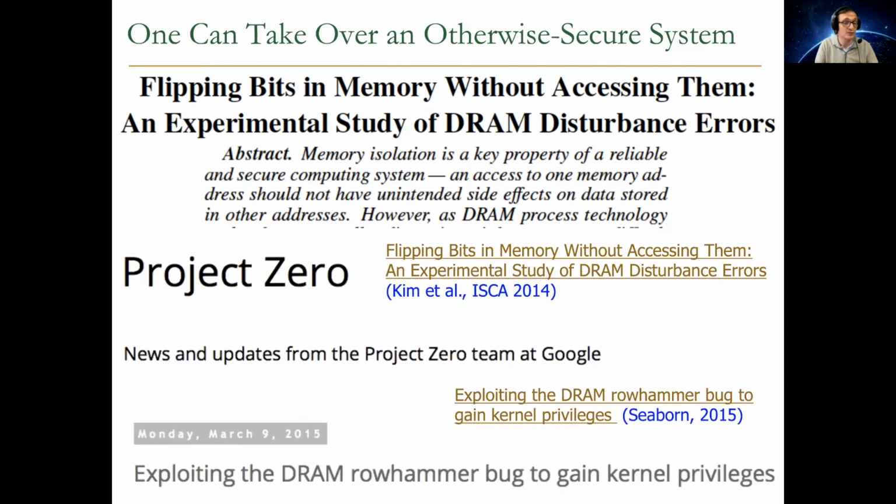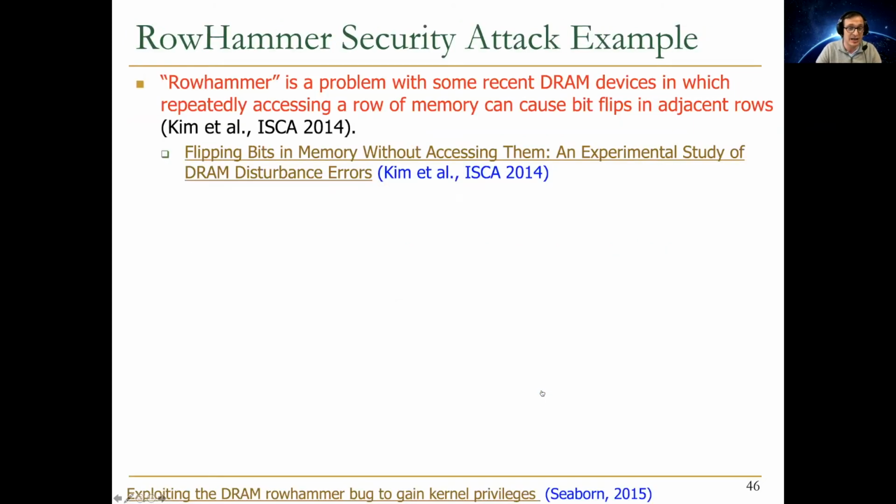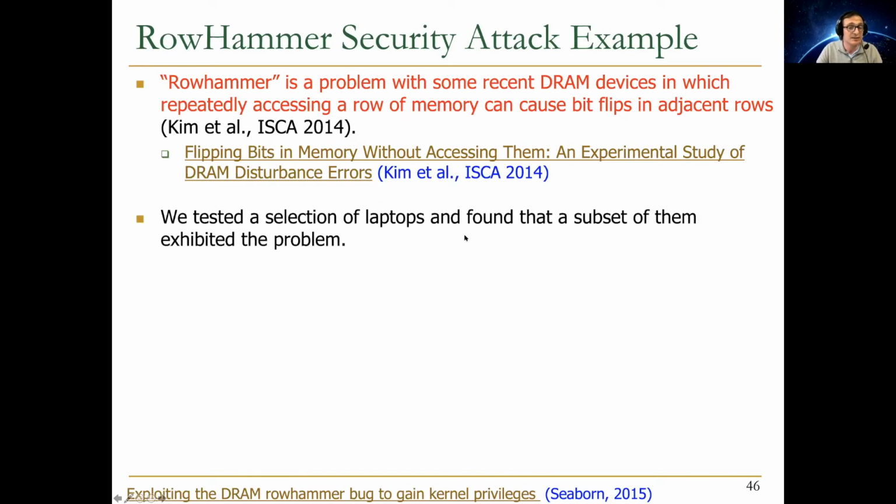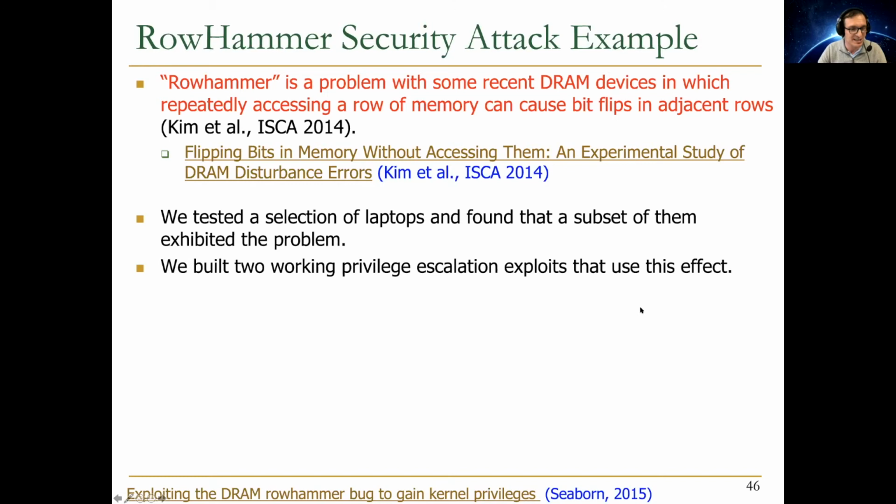And these good folks from Google Project Zero showed exactly that. Basically, a year after our study, this is a copy-paste from their blog post, which you can find in this link over here. They said they learned about the problem from our paper. They tested a selection of laptops and replicated the RowHammer problem. It's always good if someone else, completely independently of you, replicates the problem clearly.